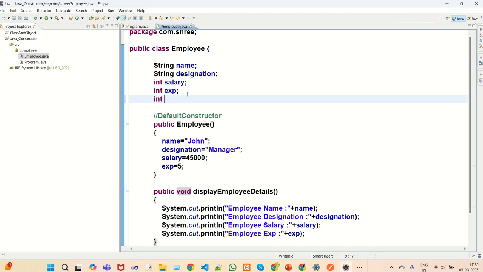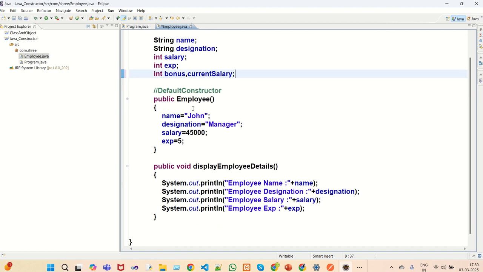Okay, so here I'm going to write a bonus. Okay, bonus, and I need to calculate the current salary. Okay, so this one I'm going to do.